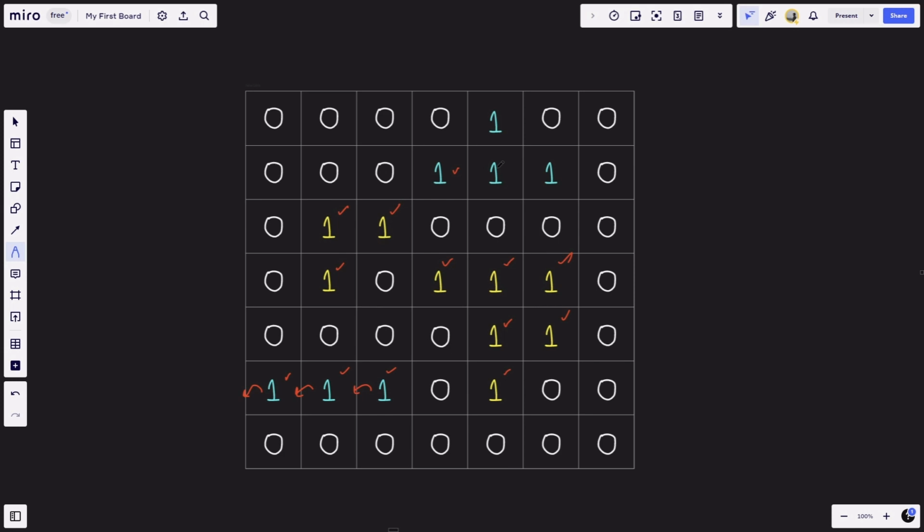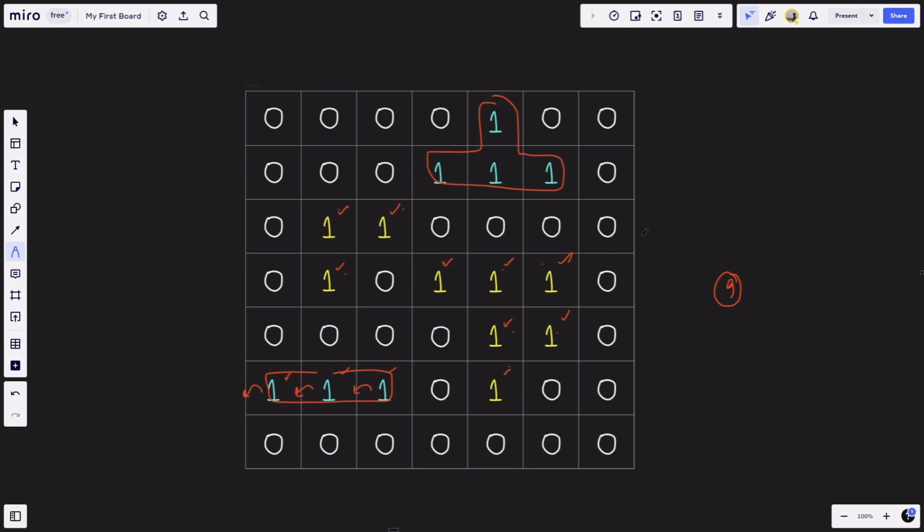Similarly for these ones, we can go to the left, go up, go up, go right, go up, go up. We can walk out easily. So these land cells are not going to count. Similarly these ones also. So 1 2 3 4 5 6 7 8 9. 9 is going to be our answer. 9 is the number of land cells in our given grid from where there is no way we can walk out of the grid.